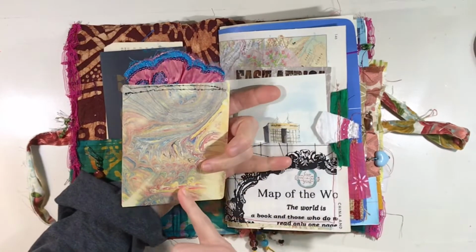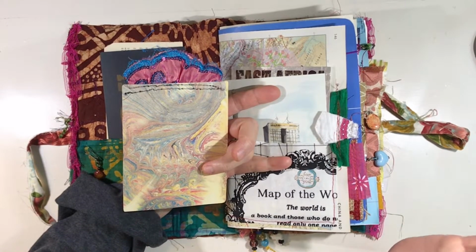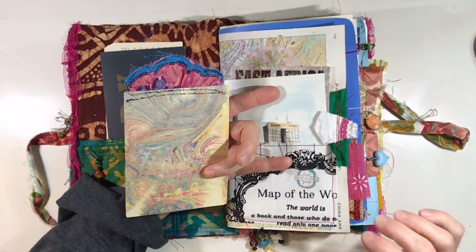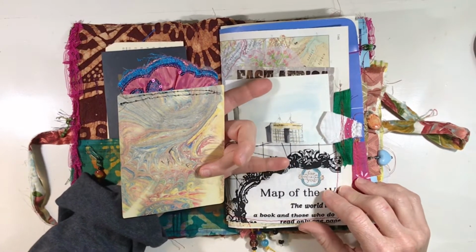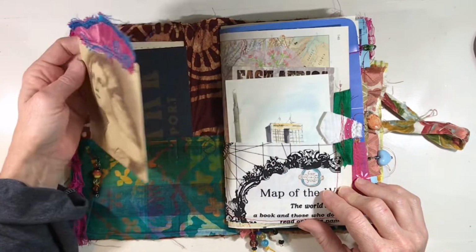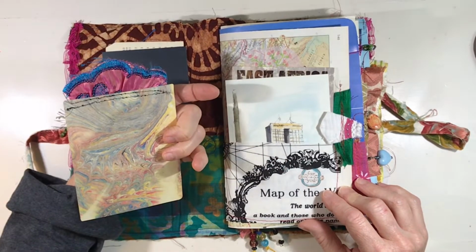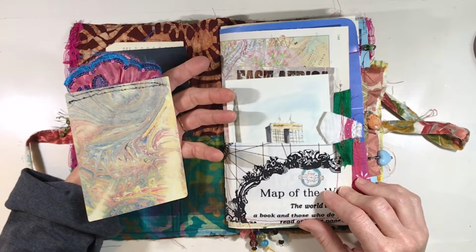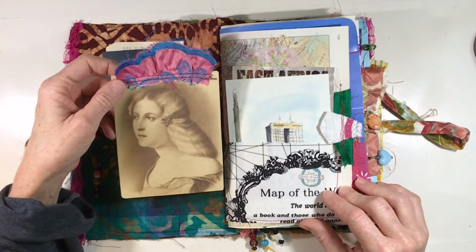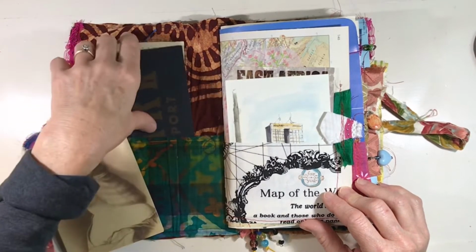The backs of these, I printed a copy of the beautiful hand marbled paper that I came across recently when I was out searching for ephemera. It's not something I made, someone else did it, and it did look vintage. The paper was really old and it looked like it had some age on it. It was a really special find.